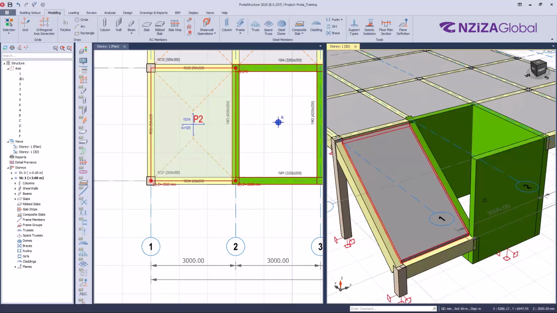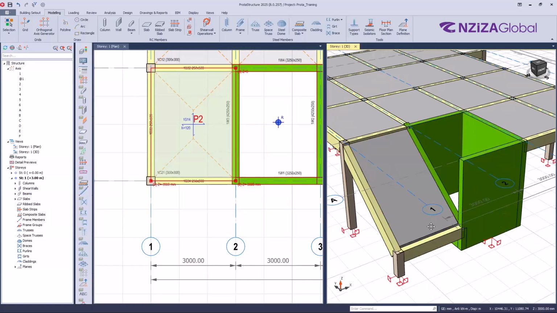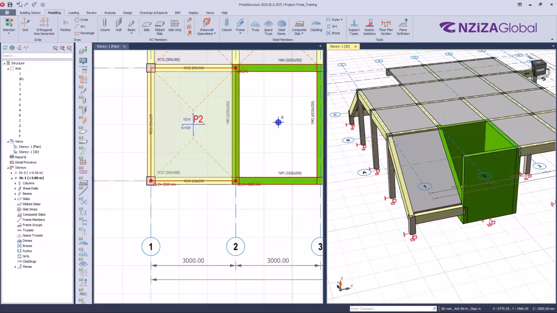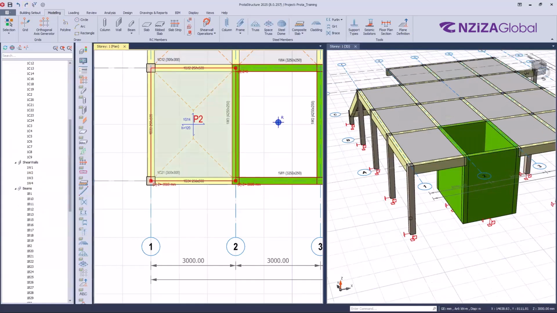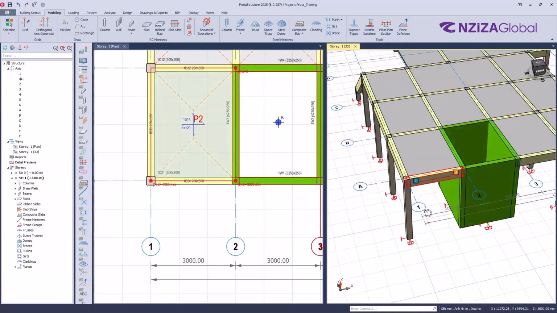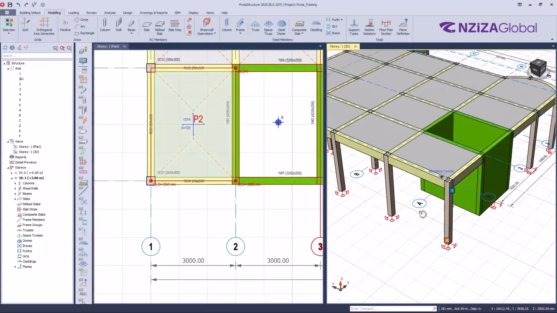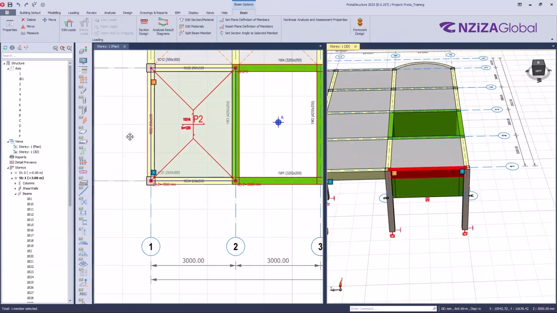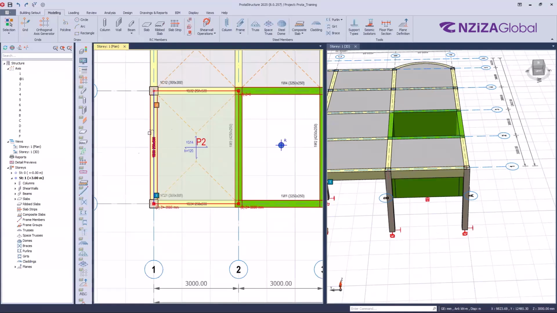Before I give you time to do the practice, let's suppose now I will undo this. Let's suppose I don't want to lower down this side, but I want to lower down this side here. I have the same scenario, but now this beam is the one to go down.